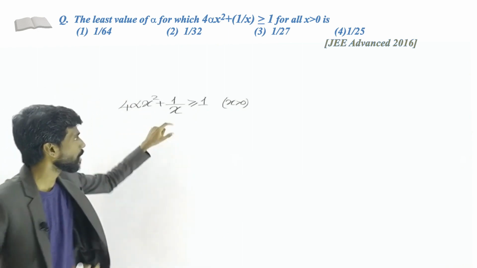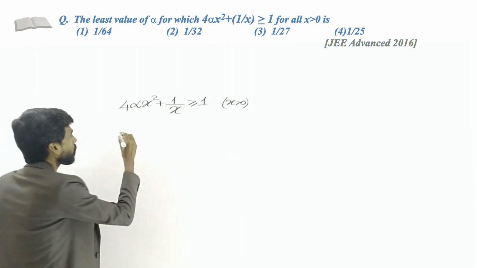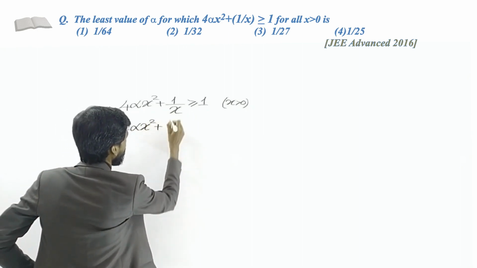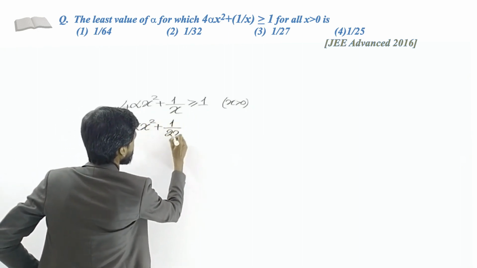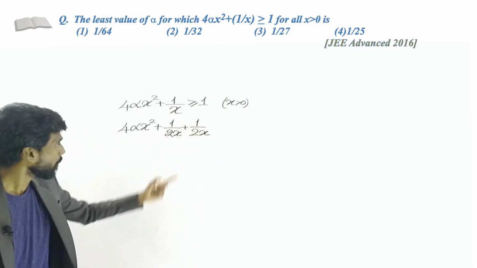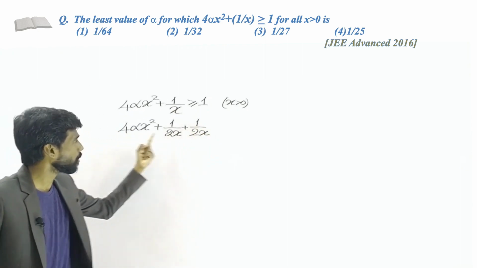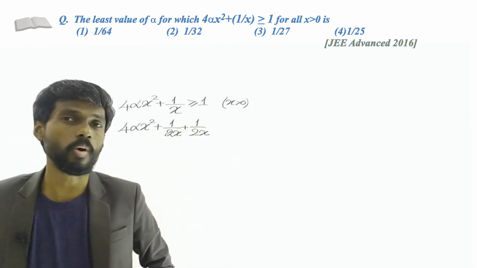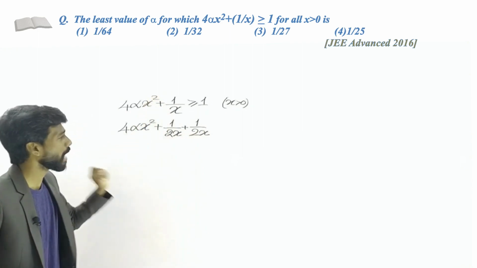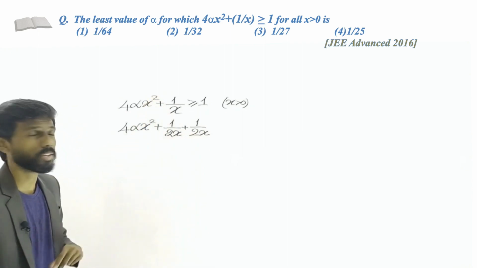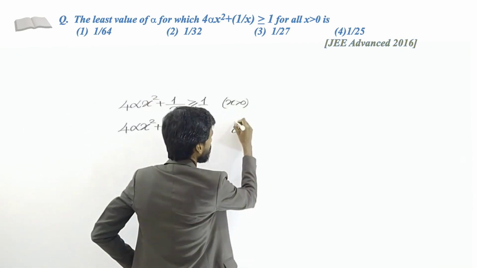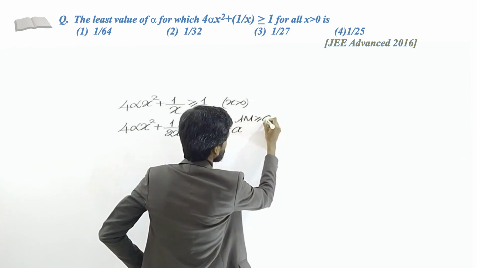Because this is x square, x, they are like reciprocals of each other. So we will not find directly the arithmetic mean, geometric mean. So we will first write this 1 by x as 1 by 2x plus 1 by 2x. Why? Then only if you find the geometric mean, take the product, that x will get cancelled. So you write 1 by 2x plus 1 by 2x, that is the same as 1 by x. Now we have the formula, arithmetic mean greater than or equal to geometric mean, as x is greater than 0. So no problem, we can use the arithmetic mean greater than equal to geometric mean idea.